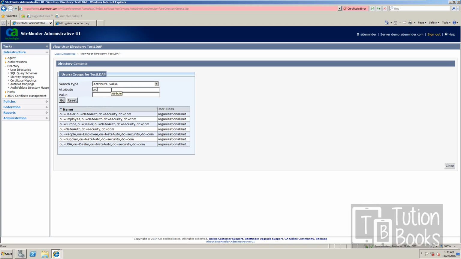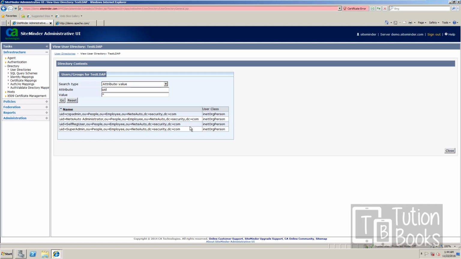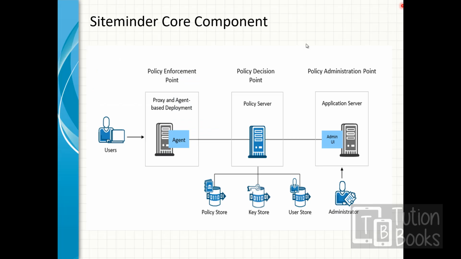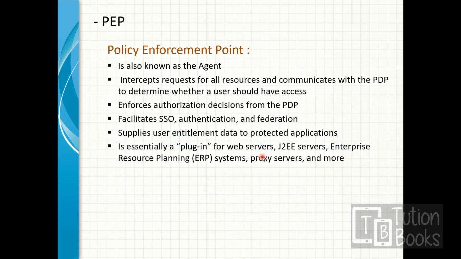Suppose I search for a user here, I can search all the users present in my LDAP. So this is the user store for my SiteMinder, and all of it is connected to my policy server. So this is exactly the core components of SiteMinder.